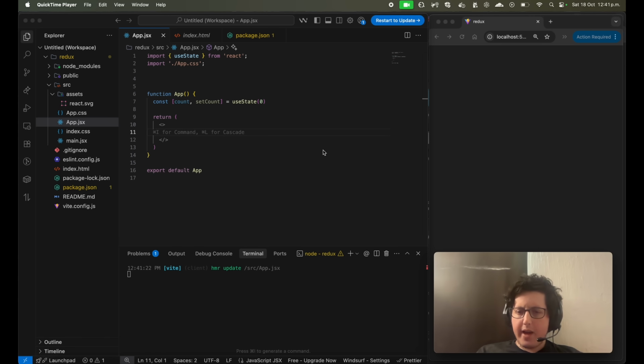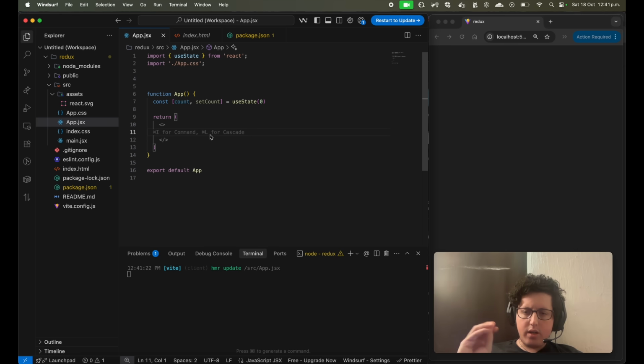Hello, welcome back. Today we're going to try to explain Redux and its components, its concepts, and try to make it a little easier. I'm going to be doing comparisons with things that may or may not make sense, but the goal here is for you to understand Redux, no matter if I'm right or wrong when I'm doing these comparisons.